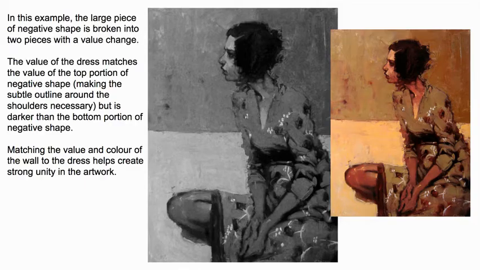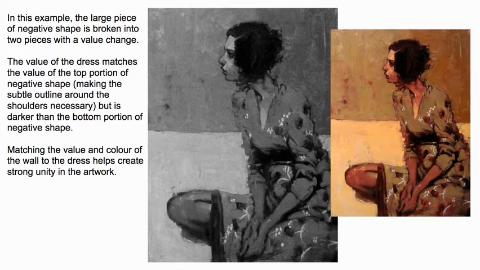Here's another example. We can see the woman's leg, not because it has an outline around it, although there are some dark shadows around the perimeter, but it's mainly because it's a darker value than the space, the negative shape around it, which is, I guess, the floor. And the floor stands out from the wall because it's a lighter value. It's not because it's yellow and the wall is green. It's because it's a lighter value. So it's not really about the color. It's more about the value.